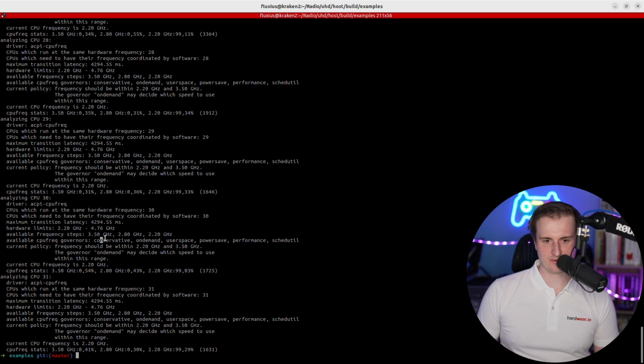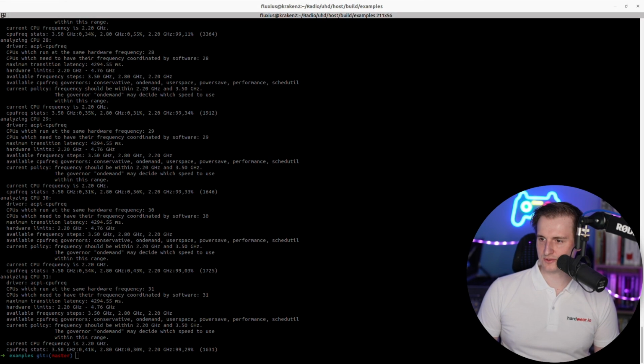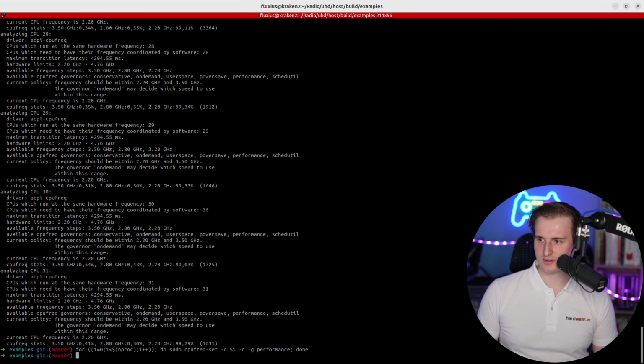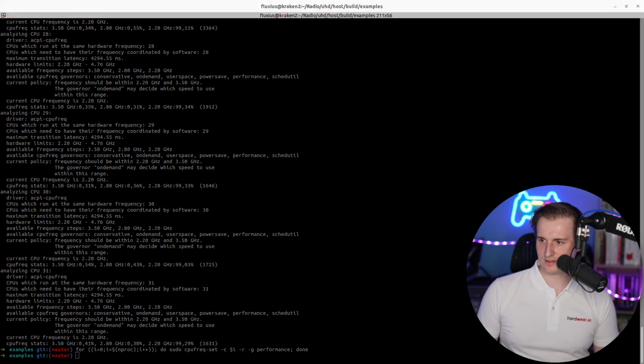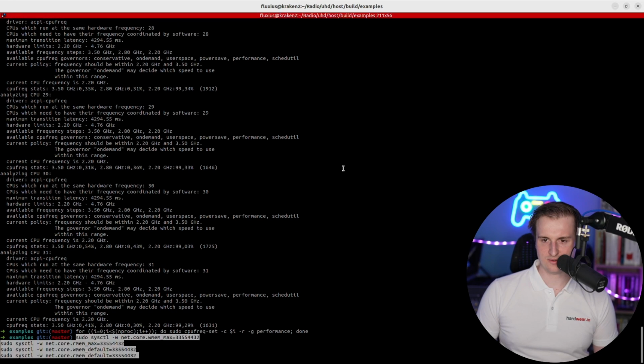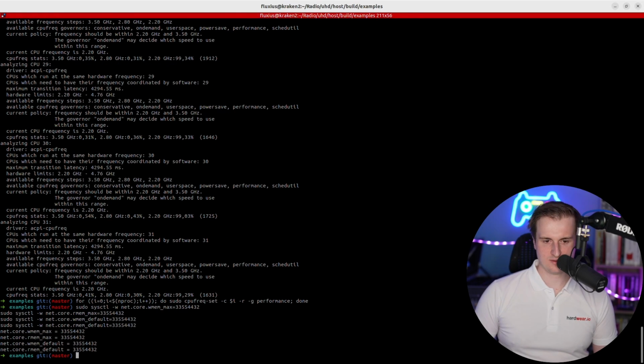We have conservative mode on, so we will use performance mode in here. Let's put all the CPUs in performance mode. Then I will use the sysctl in order to increase a little bit the write memory and read memory.